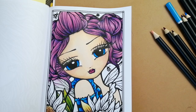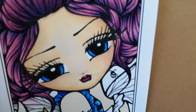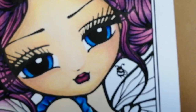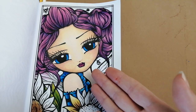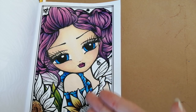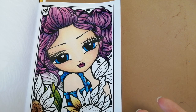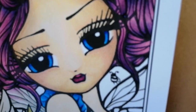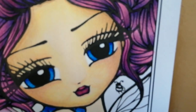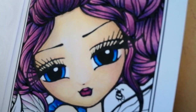Okay, gives you an idea. I don't think it gives you an idea of the truth of how janky cachalots do skin, so I'm gonna actually show you. I want you to see the truth, not that smooth picture that it looks to be, and then think, oh, okay, I'm crap, I can't use pencils, I'm no good. If she can do it with a cachalot, why can't I? Because the truth is, it's never as smooth as the camera tells you. Look at that. Oh my word. Dog's back.